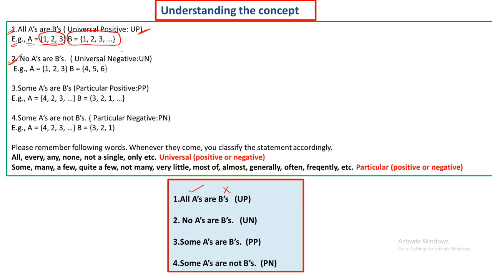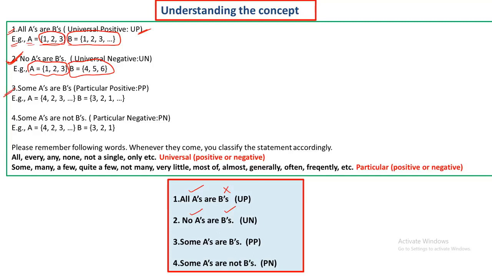Now again, no A's are B's. Fine. If no A's are B's, we need to know each of the elements of A and B to make this statement. So set A is defined completely, set B is defined completely. When two sets are completely defined, they are said to be distributed. When we know there is a distribution, we'll put a tick over both of them.